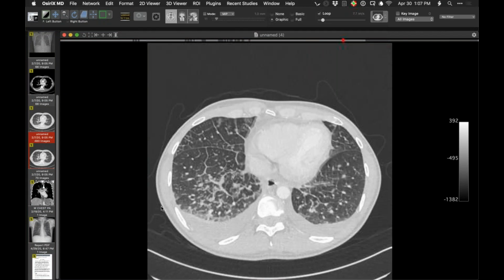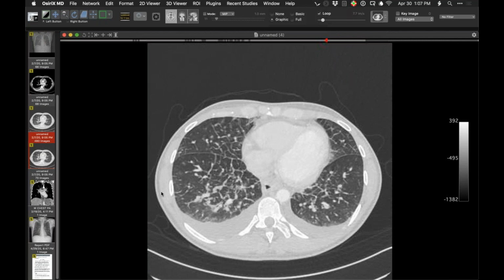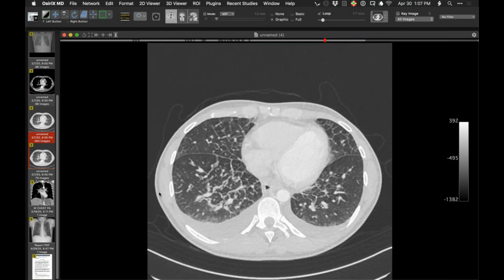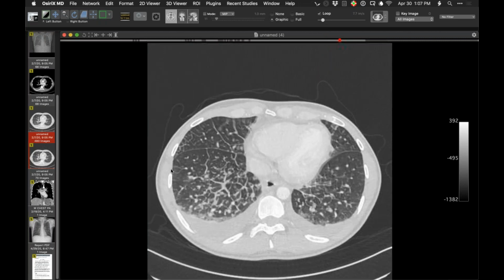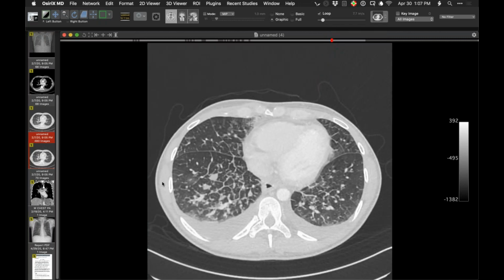Initially, this was described by a Belgian radiologist. He and his colleagues called these lymphatic pearls. I don't think that lymphatics can be this distended with fluid, as far as I know, but they call them lymphatic pearls, but those of us that have seen them call them septal lakes.